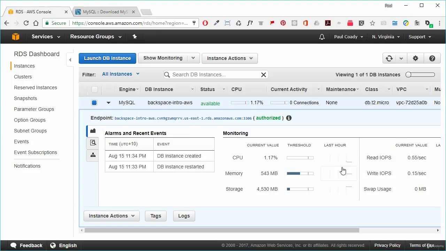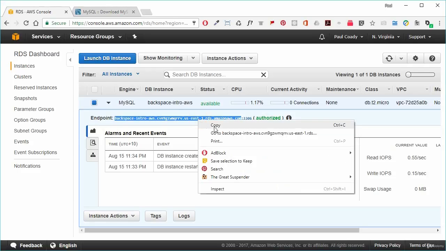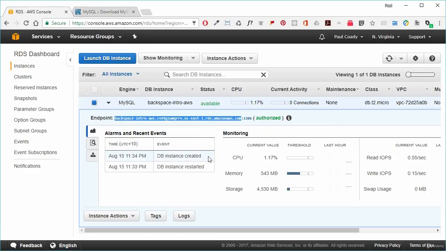So the thing that we need to understand here is that we can now connect through to this RDS instance through an endpoint, and that endpoint is here. So we need to take note of that, and the part that we're interested in is the endpoint domain. So everything there finishing with amazonaws.com, and we don't do the :3306. We just select that, because we're going to be using that later on.